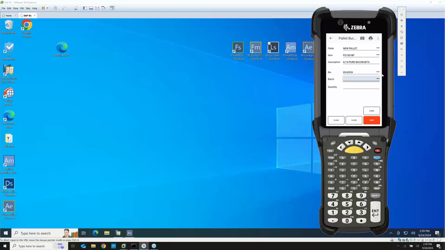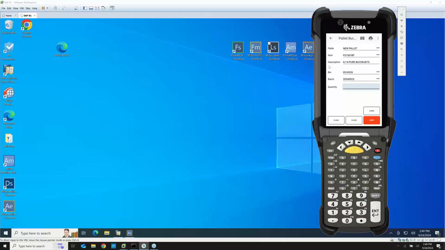visibility of batches, right? So this is very important for those of you that are batch tracked or lots or serialized items. We're going to achieve that by scanning in the batch currently here, typing it in, but I'm going to scan. And that batch is not available. So very easily, I have to go and select the batch here, which is 923. Yep, that's the batch that I should be scanning.